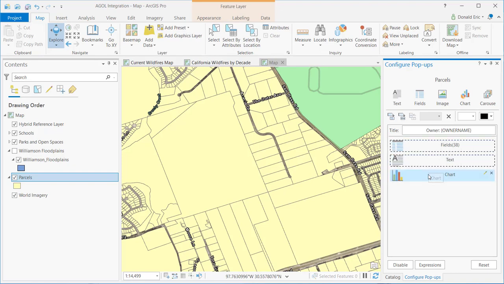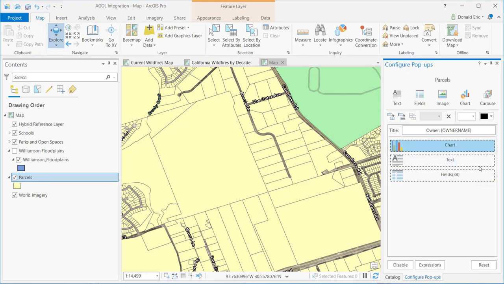Now, once you've got the items in the content area, of course, you can configure those elements. One thing you may want to do is change the ordering, and you can do that simply by selecting an element, clicking it with your mouse, and then dragging it to a new location. For example, if I wanted to take the chart and pull that up to the top, I could simply drag it and drop it to the top.